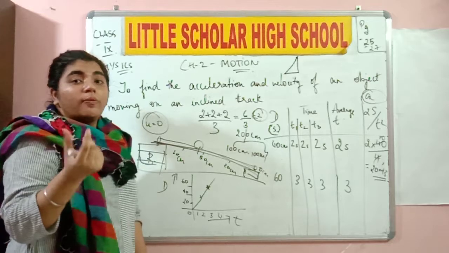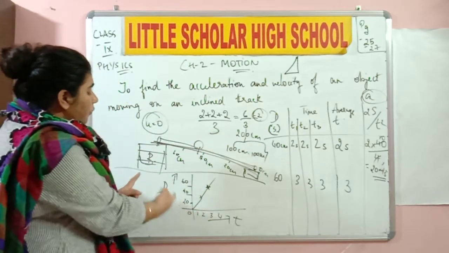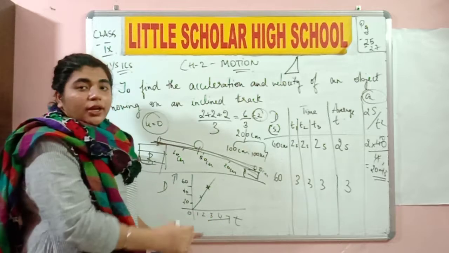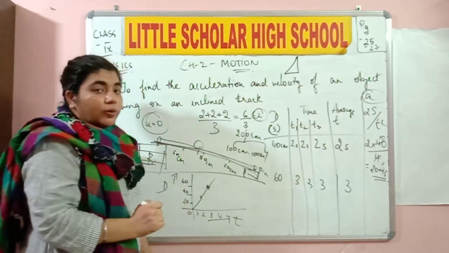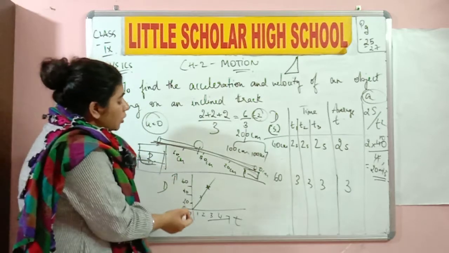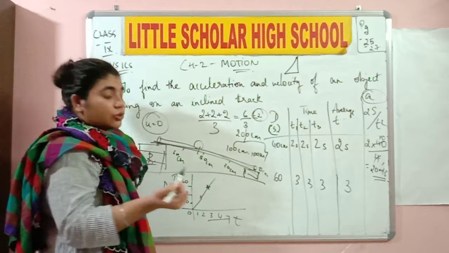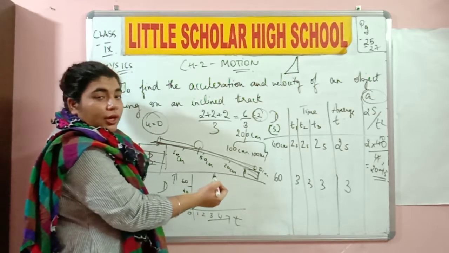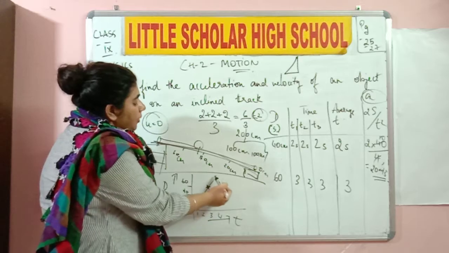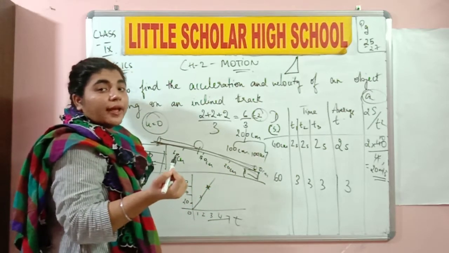how do we know about acceleration just by looking at a distance versus time graph? This graph is just distance versus time. Yes or no? Can you find acceleration over here? Can you find any point where I've written a over here? But after looking at the graph, you can actually draw conclusions about acceleration. As you can see, this line is moving up. This particular slope that is moving up shows that the body is moving with positive acceleration.